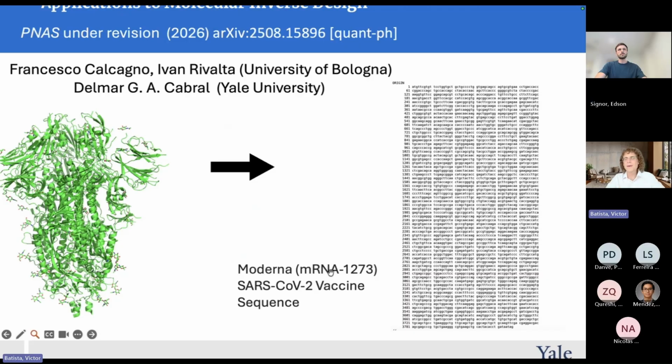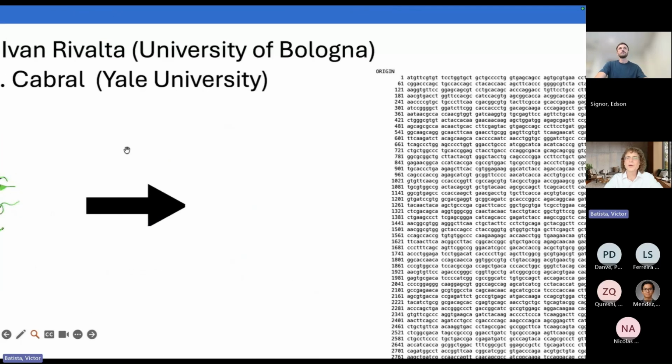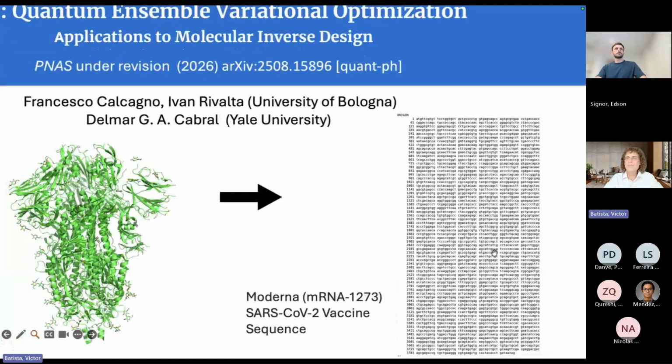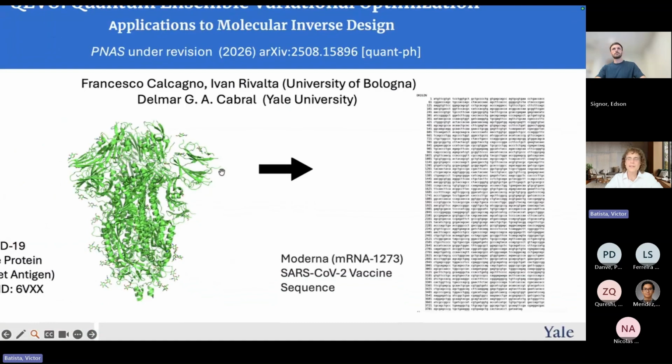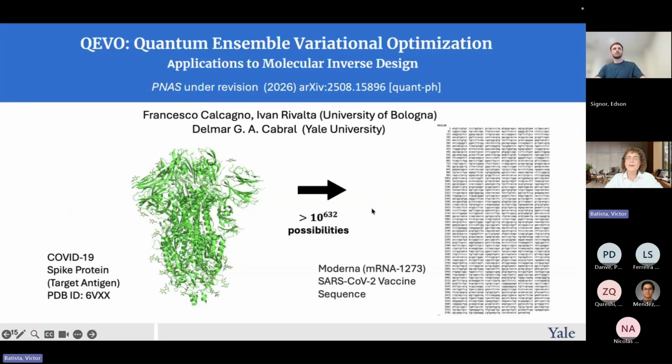So the question that many of these developments have is, how do I design a sequence that has enough hydrogen bonds, where it is sufficiently well packed? And the thing is, for each amino acid residue, we have different codons that can be used to encode for the same amino acid residue. So we have many possible sequences that would encode exactly the same protein. And if you count how many vaccines would encode exactly this spike protein of coronavirus, the number is astronomical. In fact, it's much larger than astronomical. It is 10 to the 632 possibilities. So for this protein, you have 10 to the 632 possible vaccines that would encode exactly this protein. Obviously, Moderna has not checked them all because it would be impossible, right?